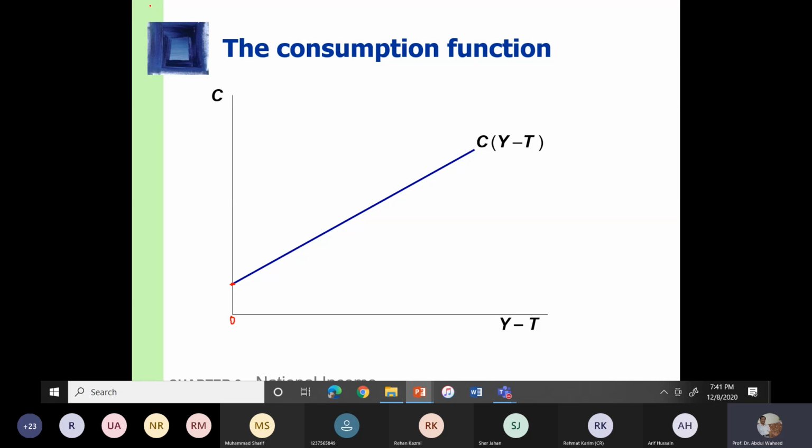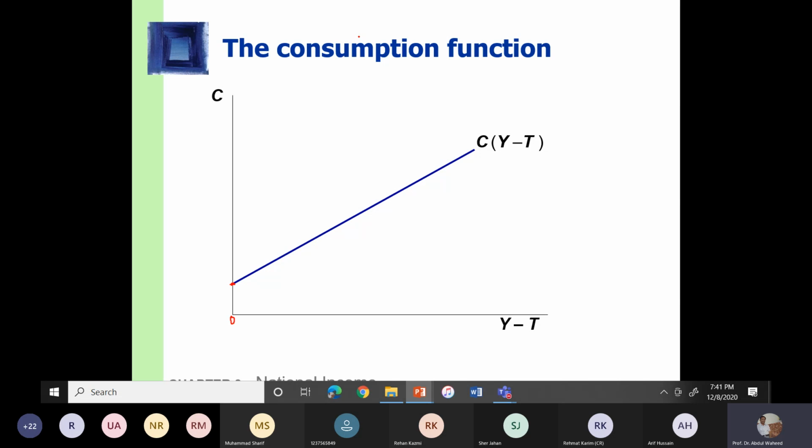आपकी इनकम अगर 0 होती है तब भी आप कुछ ना कुछ तो कंज्यूम करते हैं ना, फॉर योर सर्वाइवल। तो वो कहाँ से आएगी, वो पैसे कहाँ से आएंगे? यस सेविंग होगी सर कोई ना कोई। सेविंग है तो उसको आप डिस सेव करेंगे ना, उसी को यूज़ करेंगे। या तो अगर सेविंग नहीं है तो फिर आप बोरोविंग करेंगे। ओके, you can borrow to make consumption for your survival.